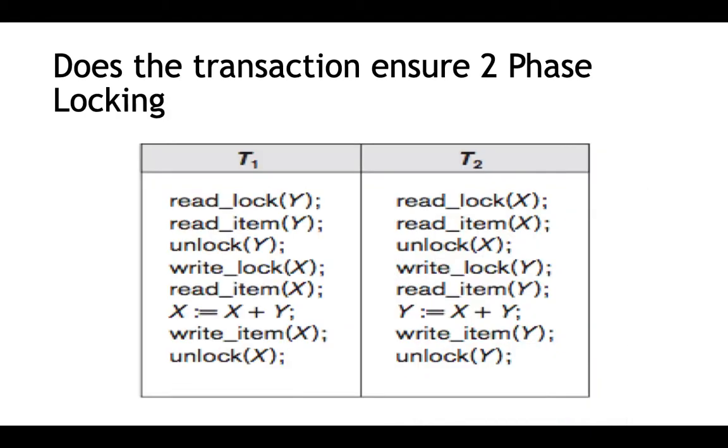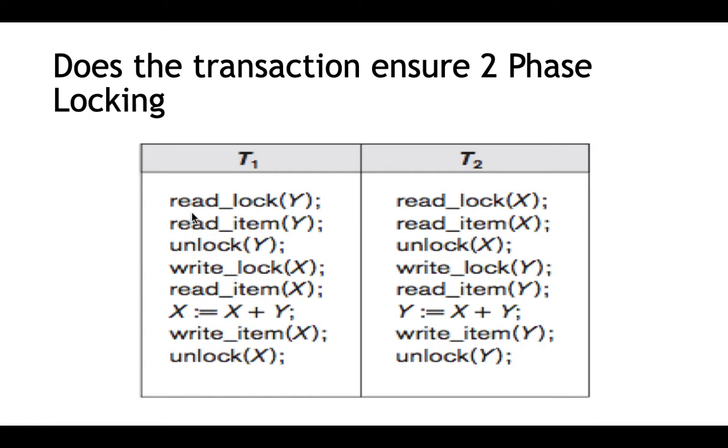Then you can expect these kinds of questions: does the transaction ensure the two-phase locking protocol? You will be given two transactions like T1 and T2, and you are asked whether these transactions ensure the two-phase locking protocol. To answer this, you should know what the two-phase locking protocol is, and you should be in a position to check the transaction commands and see whether the two-phase protocol is followed. So let's see how to evaluate such a question.